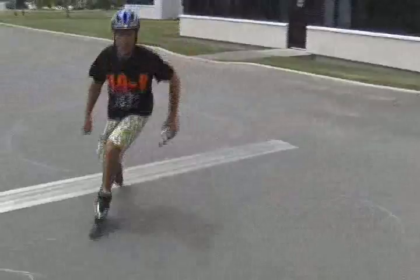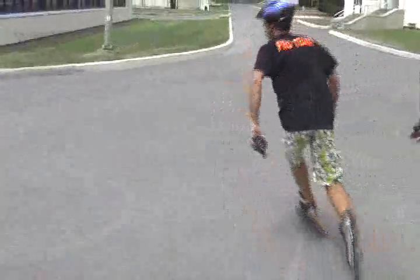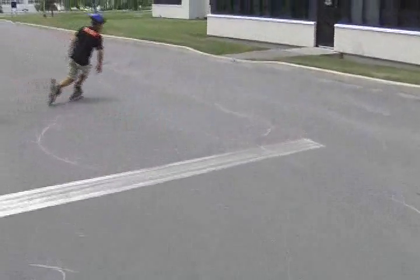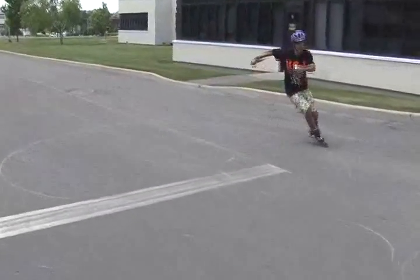And afterwards, you're going to be able to connect a regular push on top of your under push. Under push, under push, under push, under push to regular push. To regular push. Under push, under push, under push.